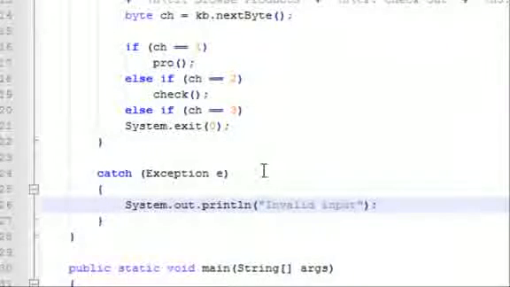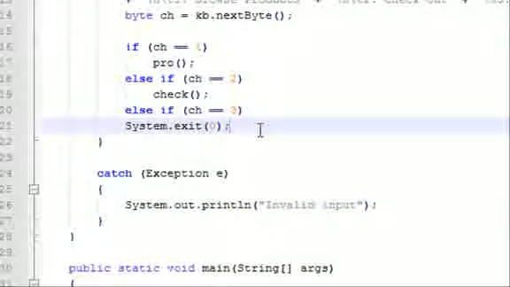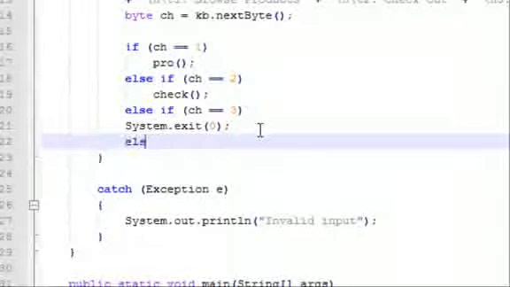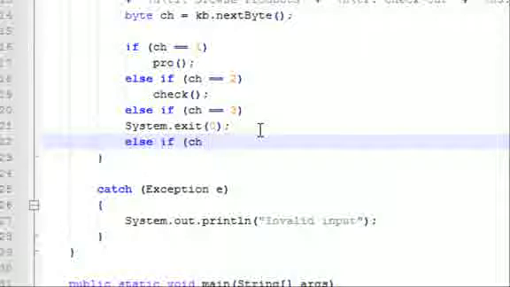Alright. Let's do another else if actually. Else if ch is less than 0, or ch is greater than 3.